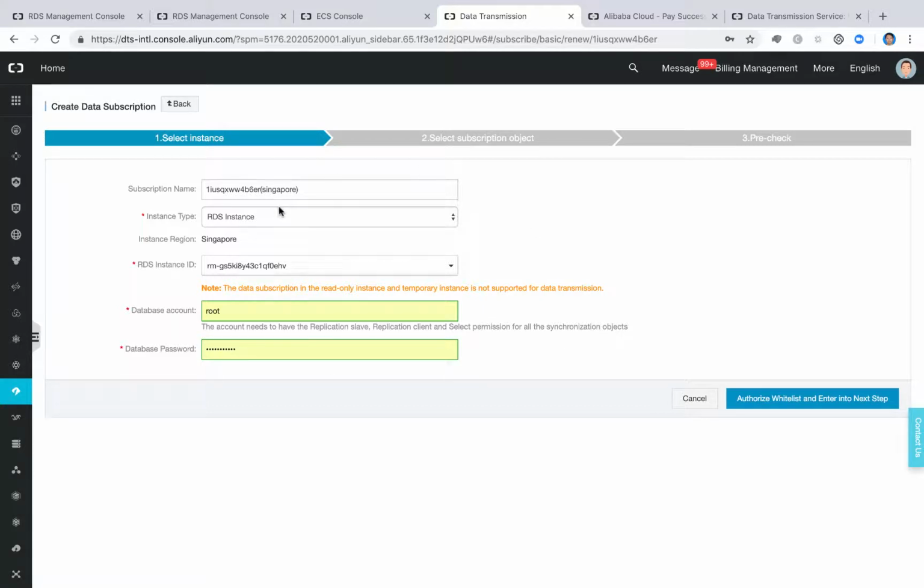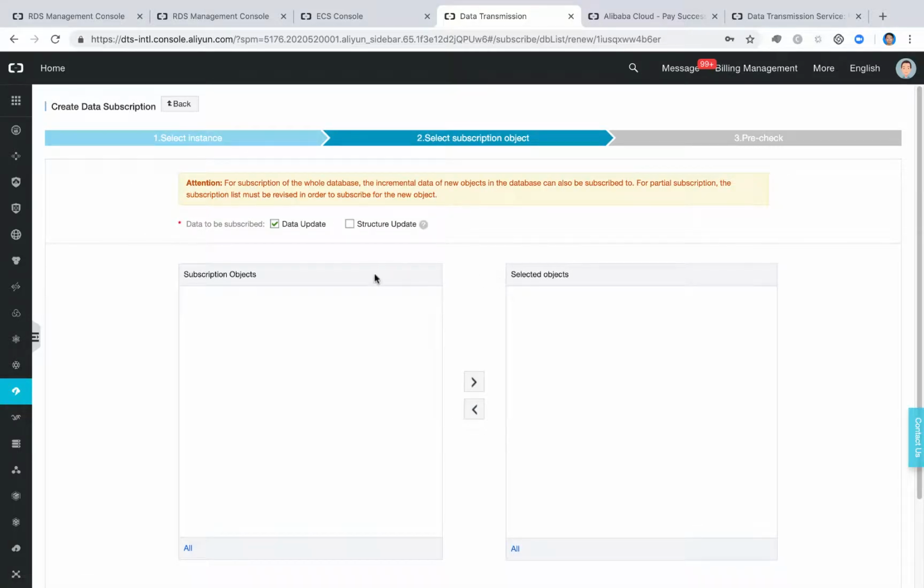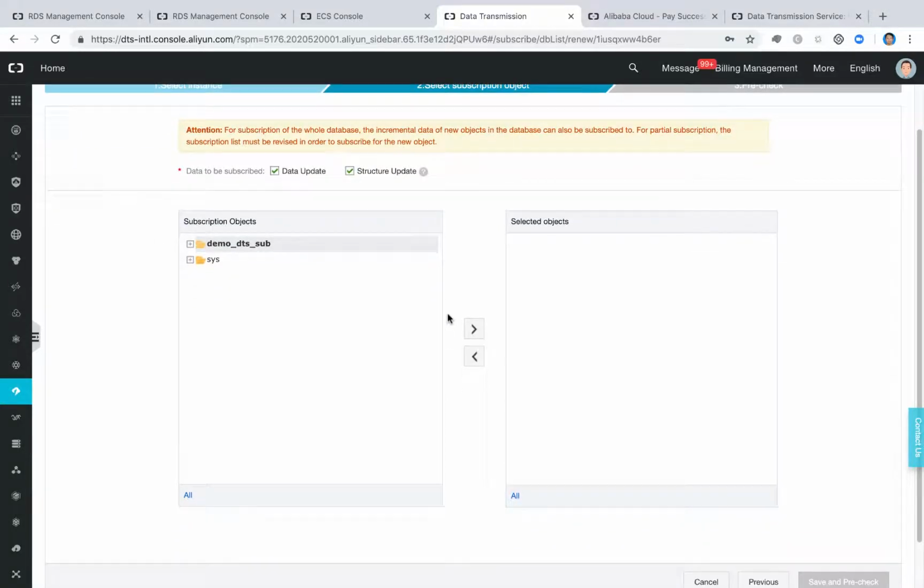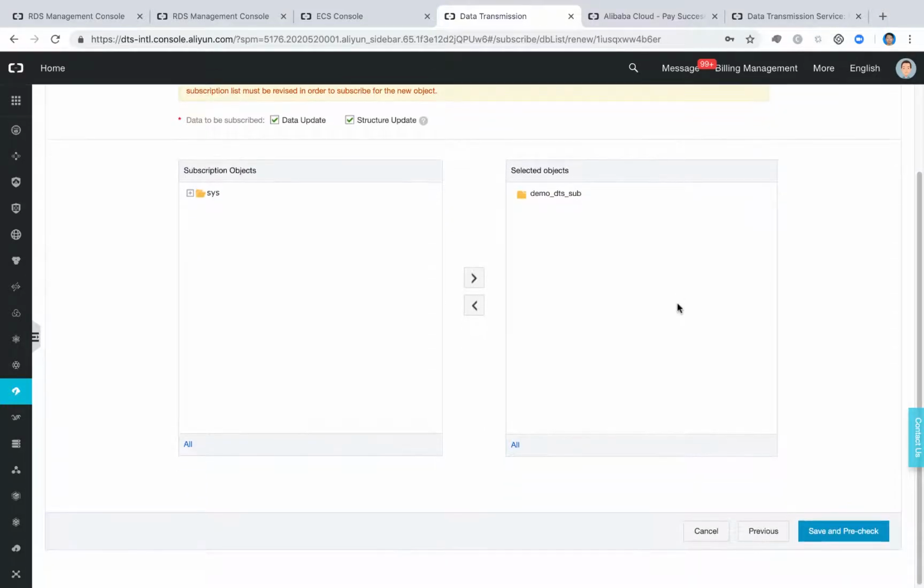It immediately found, because I only have one RDS instance, so all the information was created automatically. I will click the button here to authorize the whitelist for the next step. And I will check the structure update also, and select the database I want to do the demo with. Then you save and pre-check.